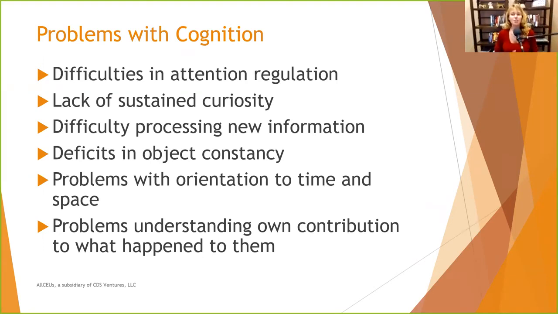And problems understanding their own contribution to what happened to them. They're pointing out at everybody else, blaming. Two fingers pointing out, three fingers pointing back. So what was your part in whatever happened? And helping them understand that they do have a part. It may not have been a big part. It may not have been a causative part, but let's look at whatever it was that happened to you.